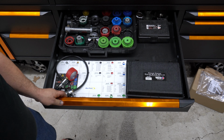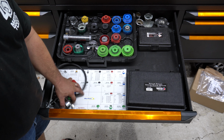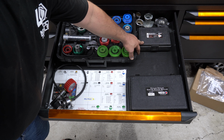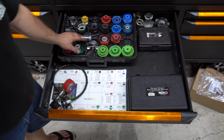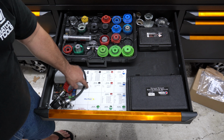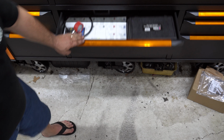Last three drawers. All right, so I moved my coolant pressure adapters, my pressure tester, the case for my vacuum filler, my smart filler, which is made by Redline, all into a single drawer. A lot easier to get to than where they used to be. I don't have the lid anymore, so it's real convenient to look for it. And I've got my chart down here in case I'm trying to figure out what fits what.